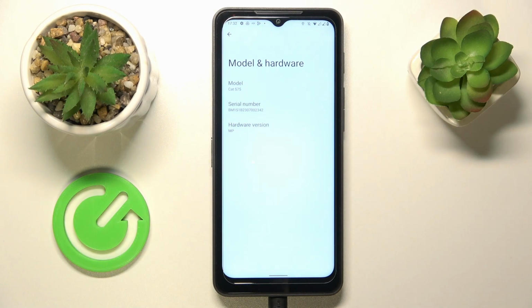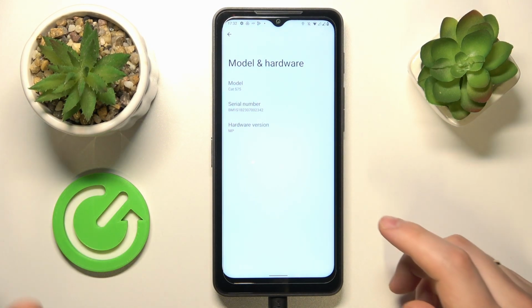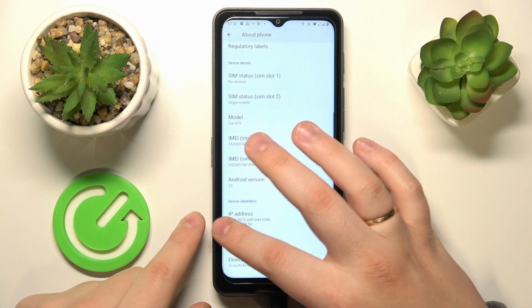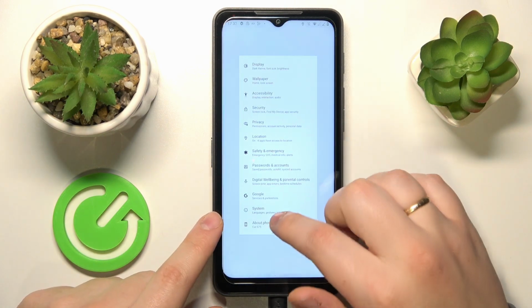And if those two correspond, or simply if both are identical, that means that you are indeed an owner of the original CAT S75.